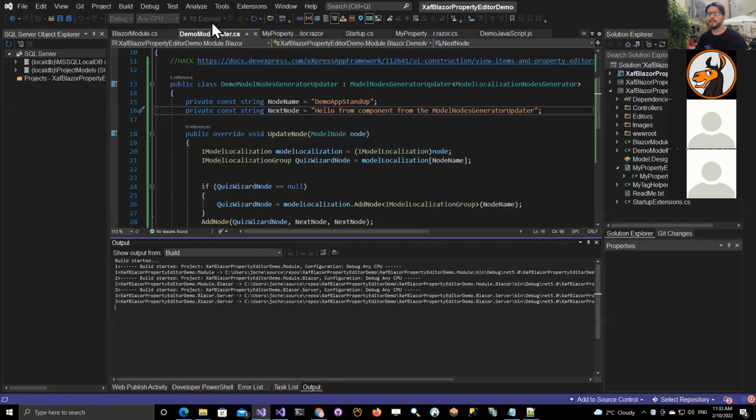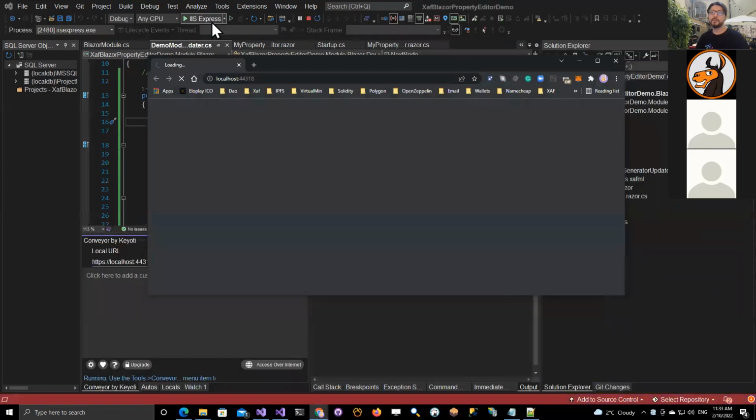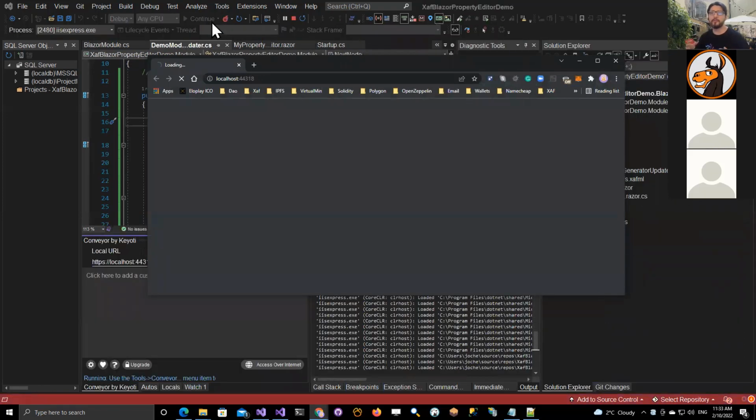And then we're just missing like one step that takes like 1 minute, and we have a full reusable XAF Blazor module. So let's see.